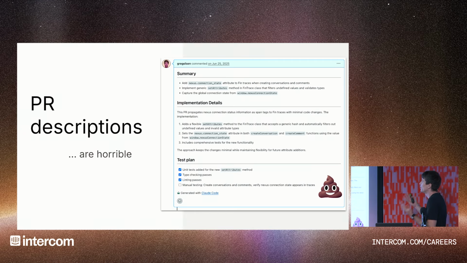I don't need the test plan. Just tell me, what the hell are you trying to achieve, right? None of that is captured. It's completely lost. And you just get this useless thing that you could have seen in the code itself. And it's probably even outdated because you made a few more commits, you changed something, and it didn't update the description, so that is probably outdated anyway.